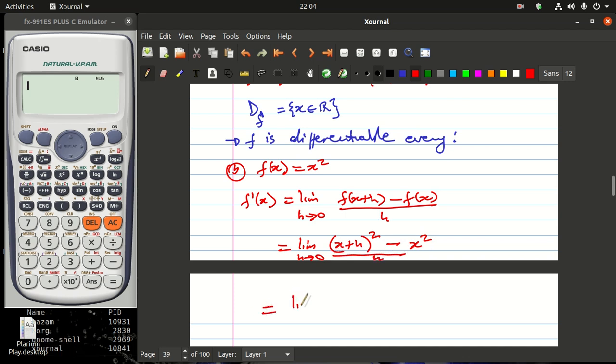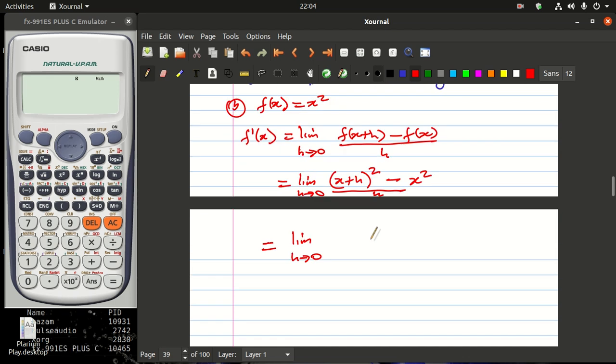And if you look into this, this is going to be the limit as h approaches 0. And then I'm going to expand this whole thing here. Why am I expanding this whole thing here? Because if I am plugging in h here, I will end up having x plus 0, which is just x squared. And x squared minus x squared is going to be 0. And then I'm plugging in a 0 here, I will get a 0 over 0. So because I have a 0 over 0, something needs to be cancelled out. So I need to first expand this and see what I am going to get. And maybe there will be something that can be cancelled out.